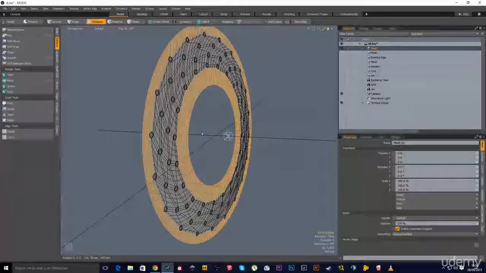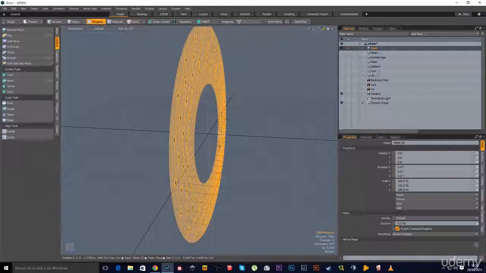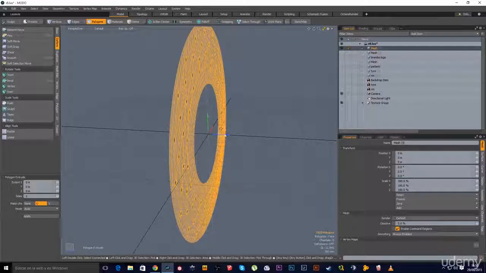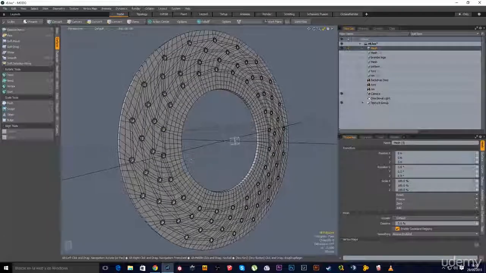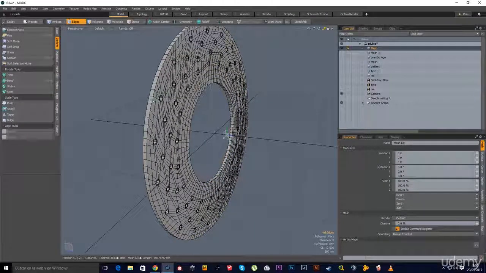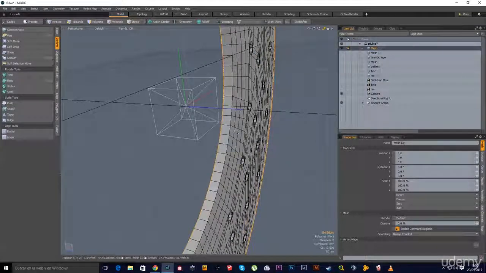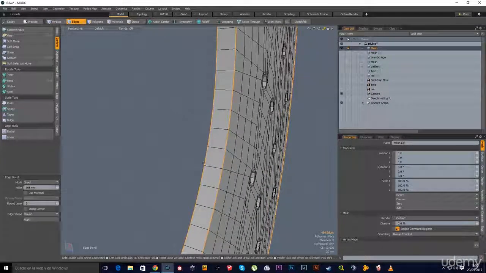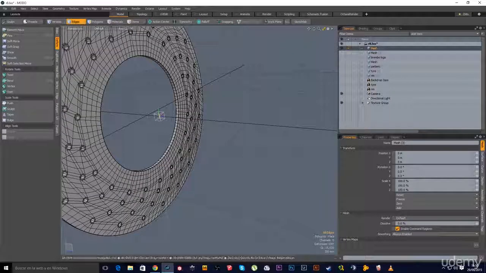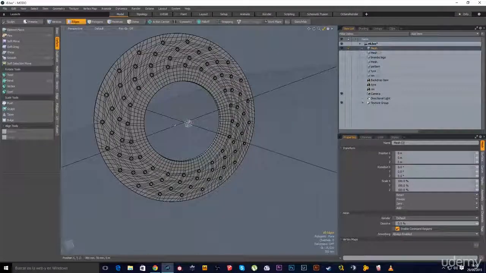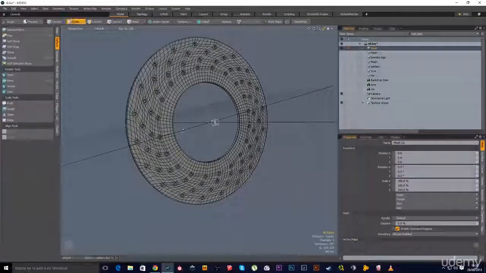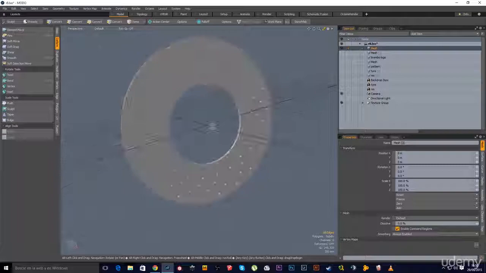Now we only need to select everything. Shift X to extrude, and extrude it about so. And last operation will be double click these two edges and these two. So I can make a bevel in square mode, about so. And this way, if I hit tab again, we have here the braking disk.